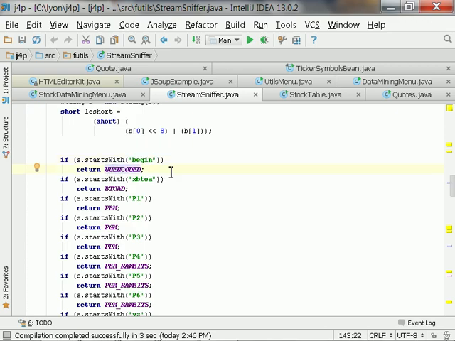Okay, now you look at this code, and the first thing that is going to strike you is, but Professor Lyon, if it starts with this then return that, and if it starts with the other thing then return the other thing, and if it starts with this then return that, it sounds like this is not a very object-oriented way to do anything. But you have to do it this way. I can't think of a better way to do it.